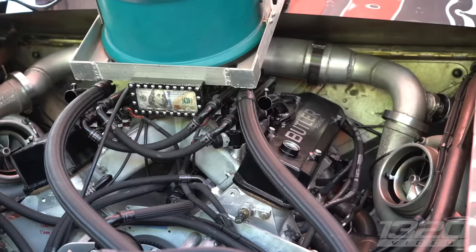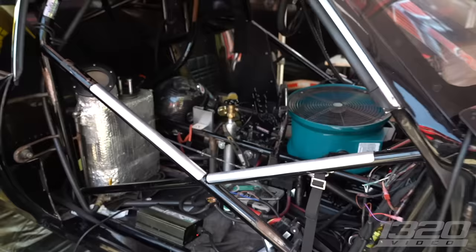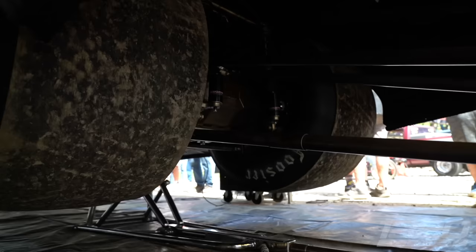Pontiac engine. But it's got twin Precision 98s, Rossler 3-speed, Jerry Bickle rear housing. And pretty much everything else we've done in-house. We got to the point where we're doing most of everything in-house now: all the anti-roll bar stuff, chassis stuff, we're doing all that ourselves. It's still kind of a similar combo, just maybe things are moved around or used differently for this type of stuff. But it's still the same stuff.